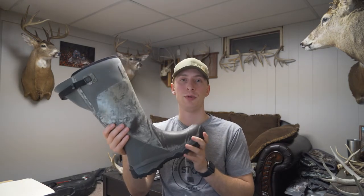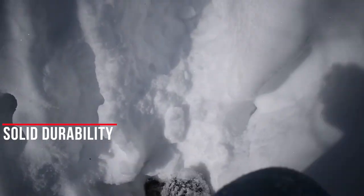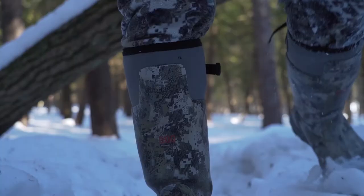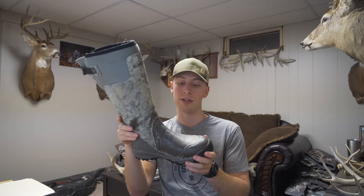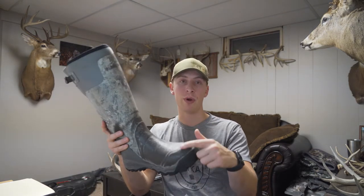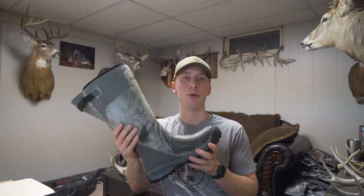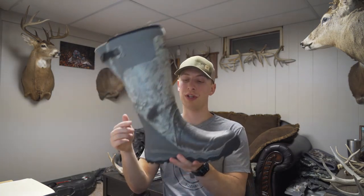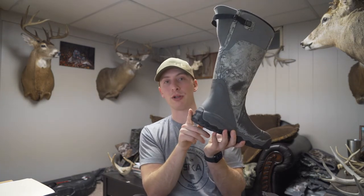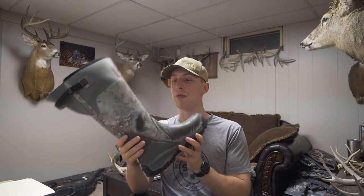Another thing that I really like about these boots is just their durability. I've had the uninsulated and the 800 grams now for two full seasons, so two calendar years, and I've put, like I said earlier, a ton of miles on them. Especially these uninsulated ones. I do a lot of walking in these, and so far, other than the paint wearing off, or the primer, or whatever you want to call it, it's shown hardly any wear and tear. I've had boots in the past where I've actually worn holes all around the top, where I've even worn holes on the inside to the sole, or to the back of the boot from wearing them so often. But these thus far have really held up well, and I've been really impressed with them.